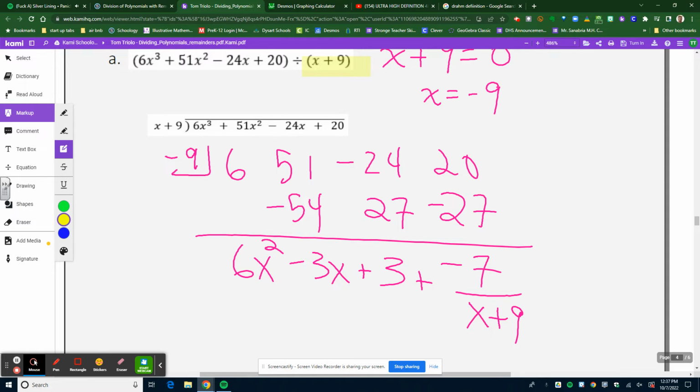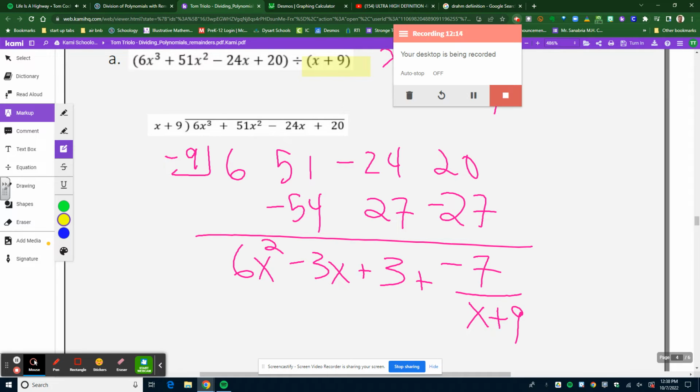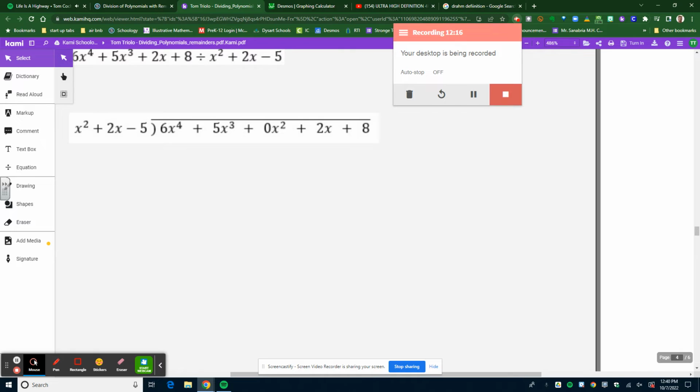I took a 2-minute break, went and did something. I came back and I found my mistake. Once I figured out what my mistake was with long division, I could figure out how to do it with the box method. So take your time with the next one. Before we go to the next one, I will come around and answer any questions you have about this one. I'll give you some more time to work on it. Okay?